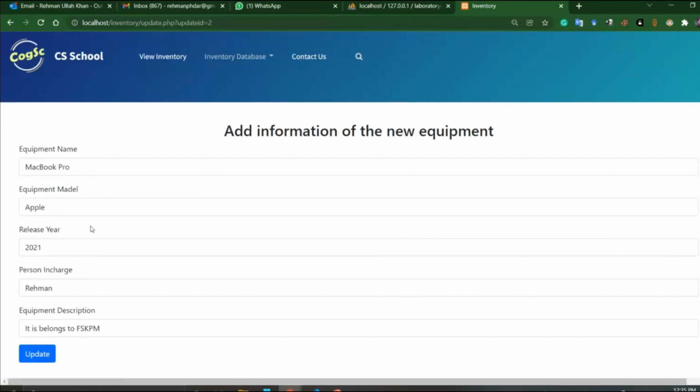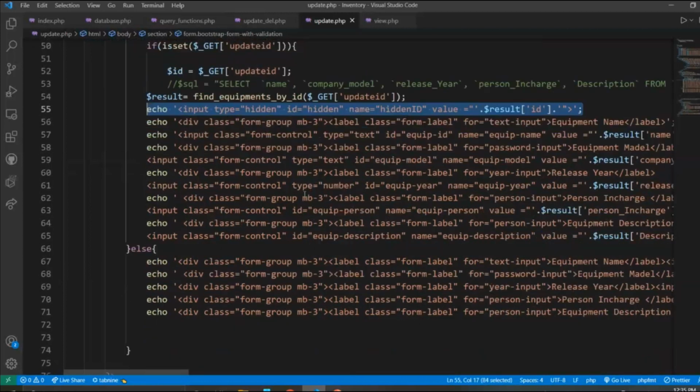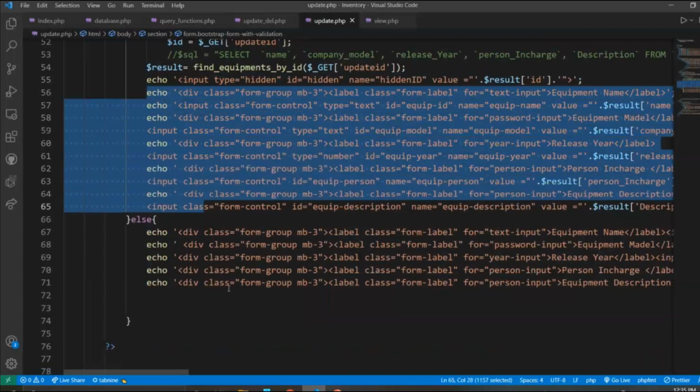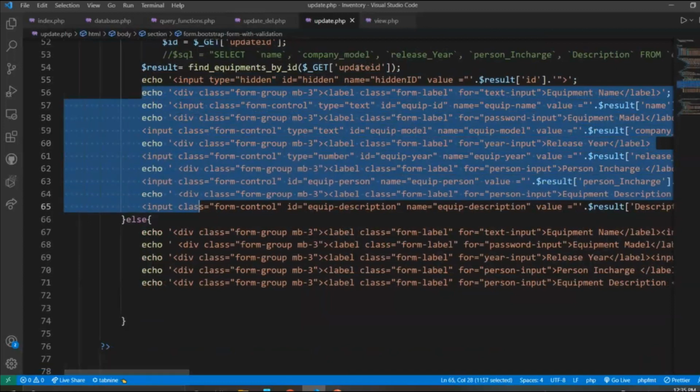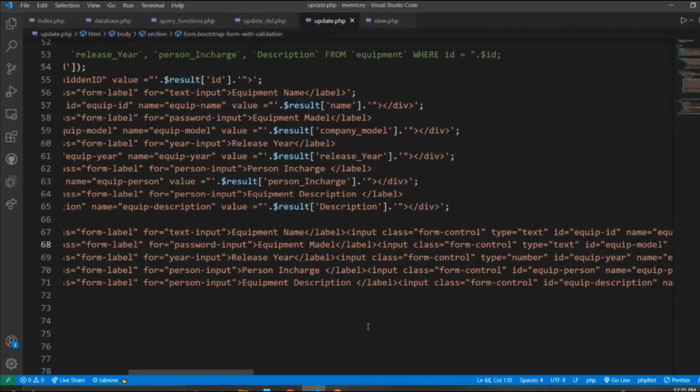This is why we store it as a hidden field, and let it be sent to the query. So this one we put as a hidden field, and the rest of the fields I just copy-pasted from the template and put the echo. And one thing, if this update ID is already there, then the value should be dynamic, and if it is not there, then the same form, an empty form, should be displayed.